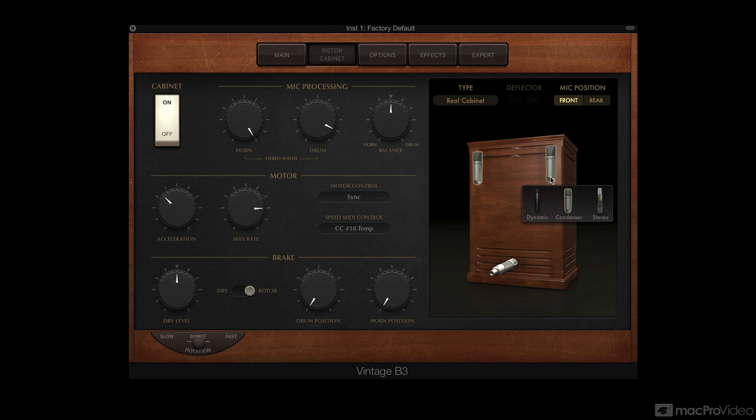And also here, I get to choose a mid-side AKG C414s. And this will give me a mid-side configuration with two microphones and a stereo pickup pattern here. So let's hear the differences in these.